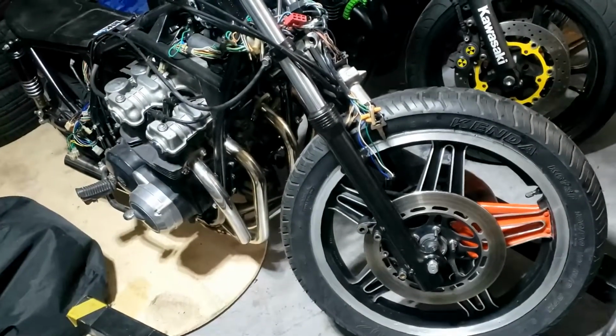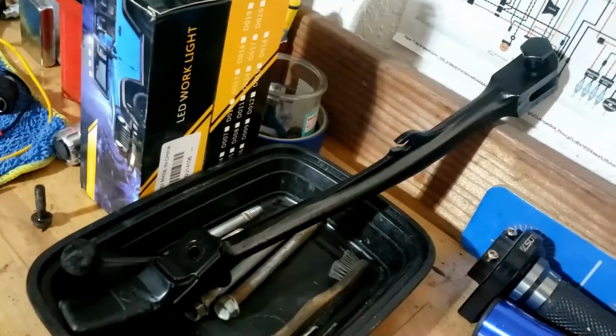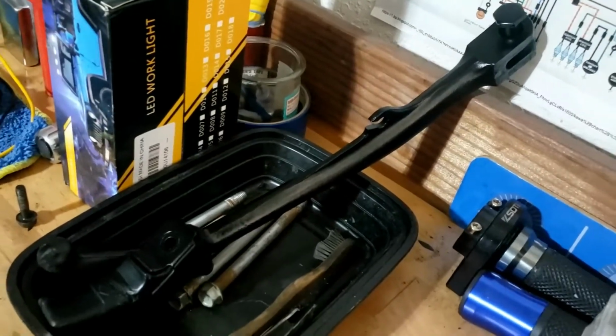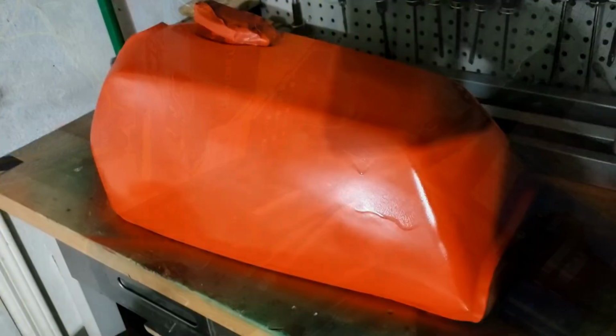Better than it looked before anyway, right? Meantime, I've been painting this up, a genuine CB750 side stand. Yes, looks a lot better than when it arrived, and obviously we know it's going to work. So if we test the other one again and don't like it, we'll use this one.